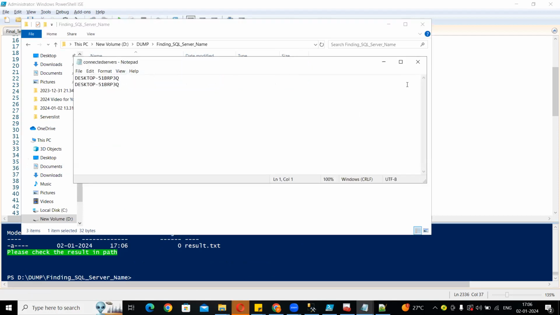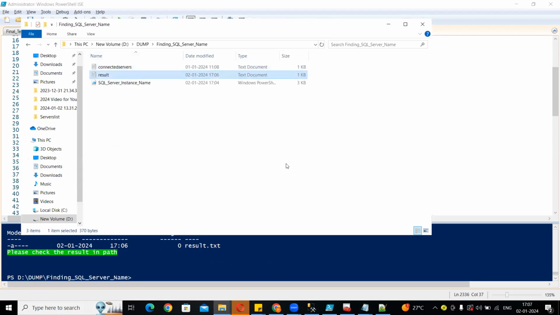If you are giving this script to someone, it has to change only this value. Or if you want, it can generate one folder like log or result folder, and inside that the result has to go. So that also you can write as logic. I have already explained this in my Udemy courses. I will give the link in the description. You can go and watch it one time. There I have gone into more detail.